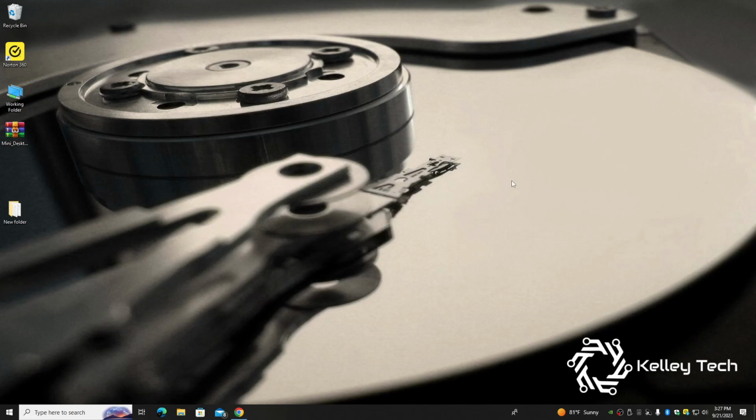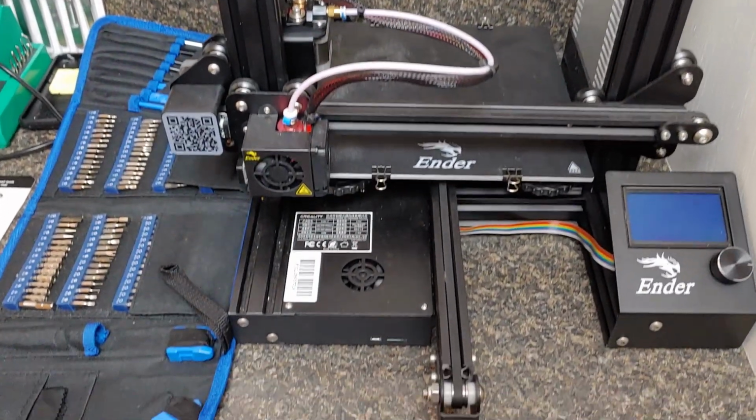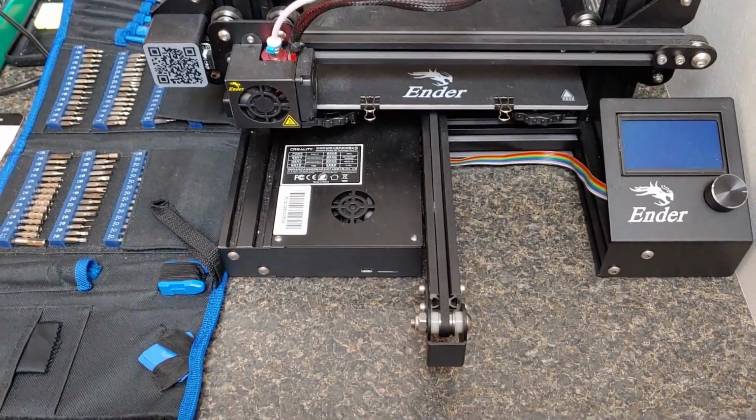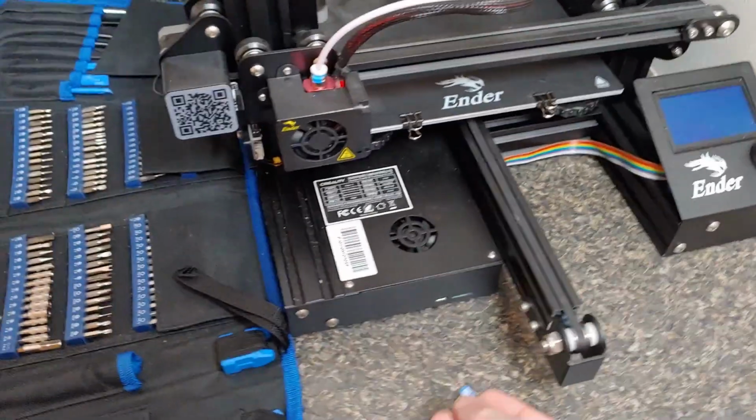Alright, so we're done with the PC side of things. Make sure and eject your drive correctly. Pull your SD card out of your SD card reader and stick it into your 3D printer. So let's head on over to the 3D printer. Alright, so over at the Ender 3D printer here, now that we got the files we need on the SD card, let's go ahead and insert it.